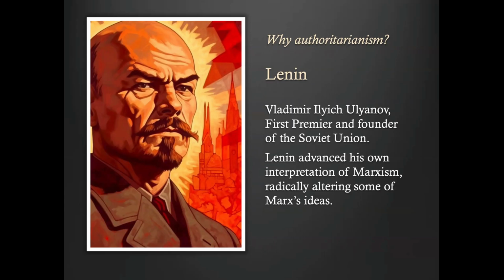And so Lenin advanced his own interpretation of Marxism, radically altering some of Marx's ideas. Some of that was just pragmatic. Some of it was a problem because Russia was not an industrialized, developed country like Germany was, where Marx was from. And so Lenin did face certain problems in applying the Marxist program to a nation that was, quite frankly, not ready for industrialization.